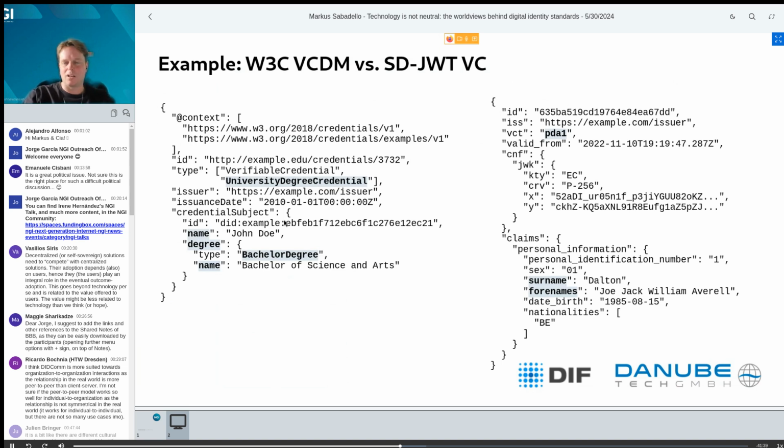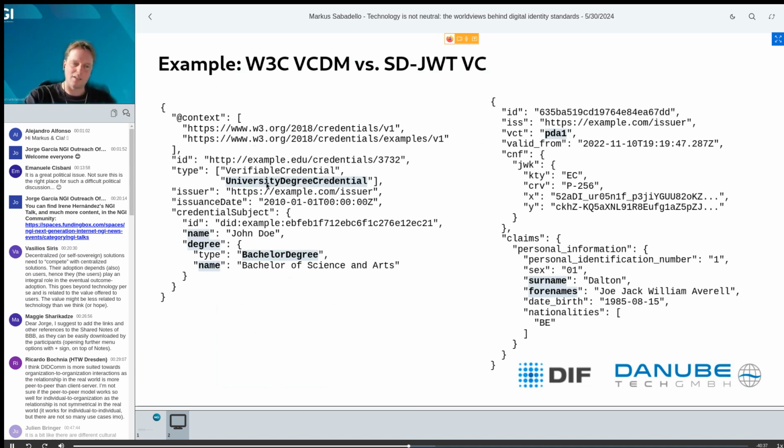And in this data model, like I said, this goes back to the idea of a distributed semantic web. In this data model, the semantics, the meanings of these names, are inherently designed to be decentralized. So when you have a piece of data like this, and it says that this is a university degree credential, then the meaning of that is not in some kind of central registry, but it's defined in a context which can be created by anyone. So in different countries, in different jurisdictions, in different industries and different use cases, you could have different meanings of this term. Also, for example, here, name. What does name mean? Is name just the first name? Is it the full name? Is it a nickname? What does that really mean?